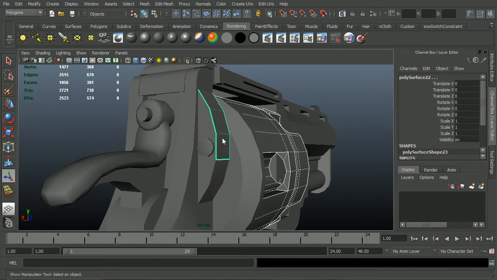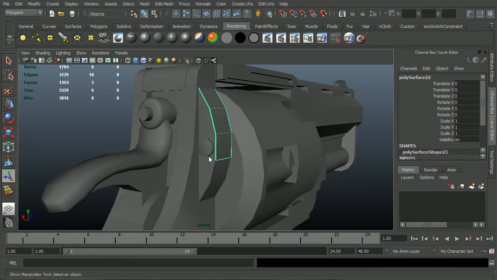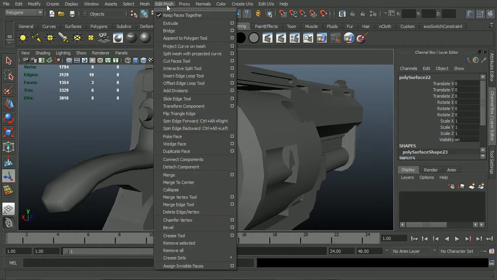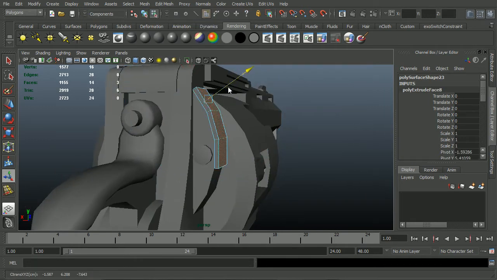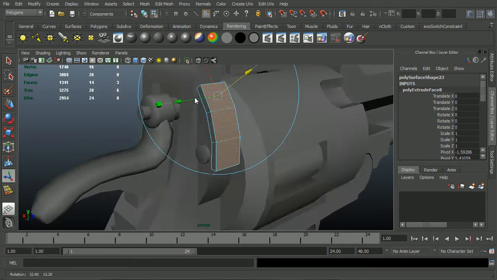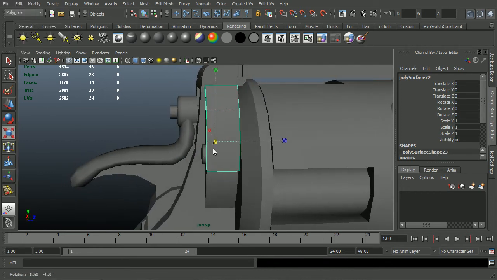And I'm just going to toggle that selection and then get rid of the other stuff. So now this is the new piece that I just created. And I'm going to go ahead and just do an extrude on that. That seems like a pretty appropriate thickness for that thing.